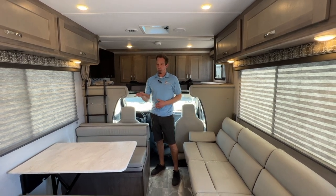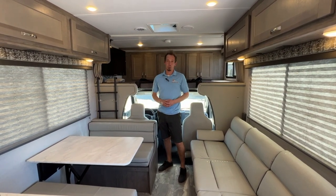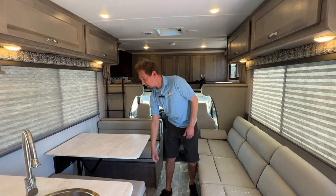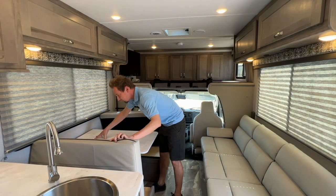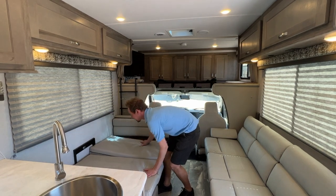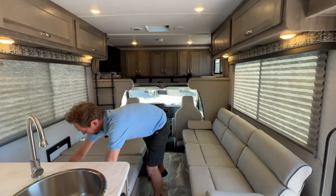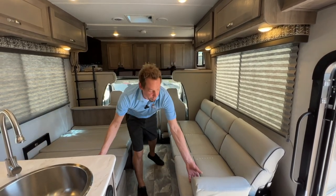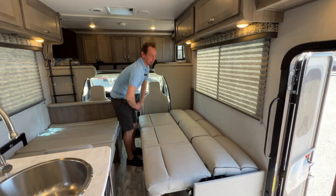Moving up here, we have a four-person dinette with four seatbelts and a three-person sofa. Both also convert into beds. For the dinette, there is a latch underneath the table that you just drop down, pull the cushions up and out of the way, then push from the back on the table to drop it down. The cushions just fit into that space to complete the bed. The sofa across from there is like a futon — move the cushions out of the way, lift on the front, and it jackknifes down and lays flat.